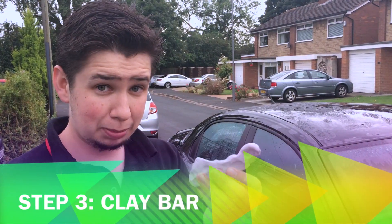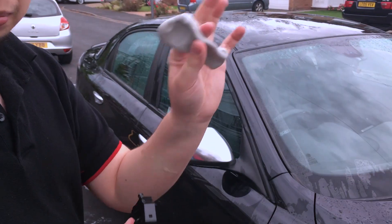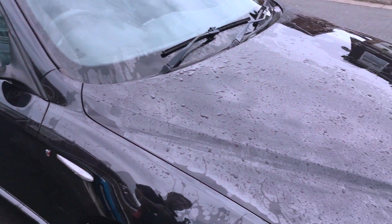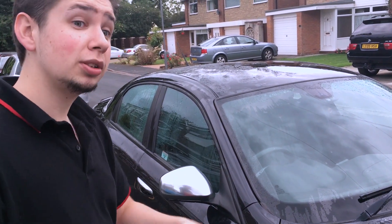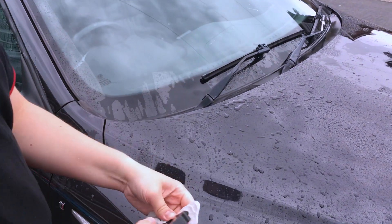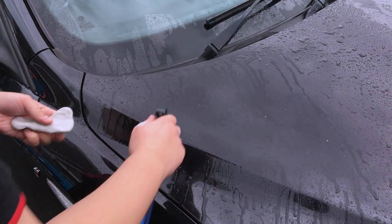The next stage after washing is to use a clay bar. If you've never used one, they are literally a block of clay. You get them in a pack, knead them until they're nice and soft, and rub them over the car's paintwork to pull off contaminants. Most clay bars come with a detailing spray, but we're not going to use that — instead we're going to use normal soapy water, because we don't want to add any protection to the paintwork just yet. Get the clay bar nice and warm and flat, then spray a section of the paintwork to get it nice and lubed up — you can't add too much soap and water. Using medium to light pressure, just move the clay bar back and forth.